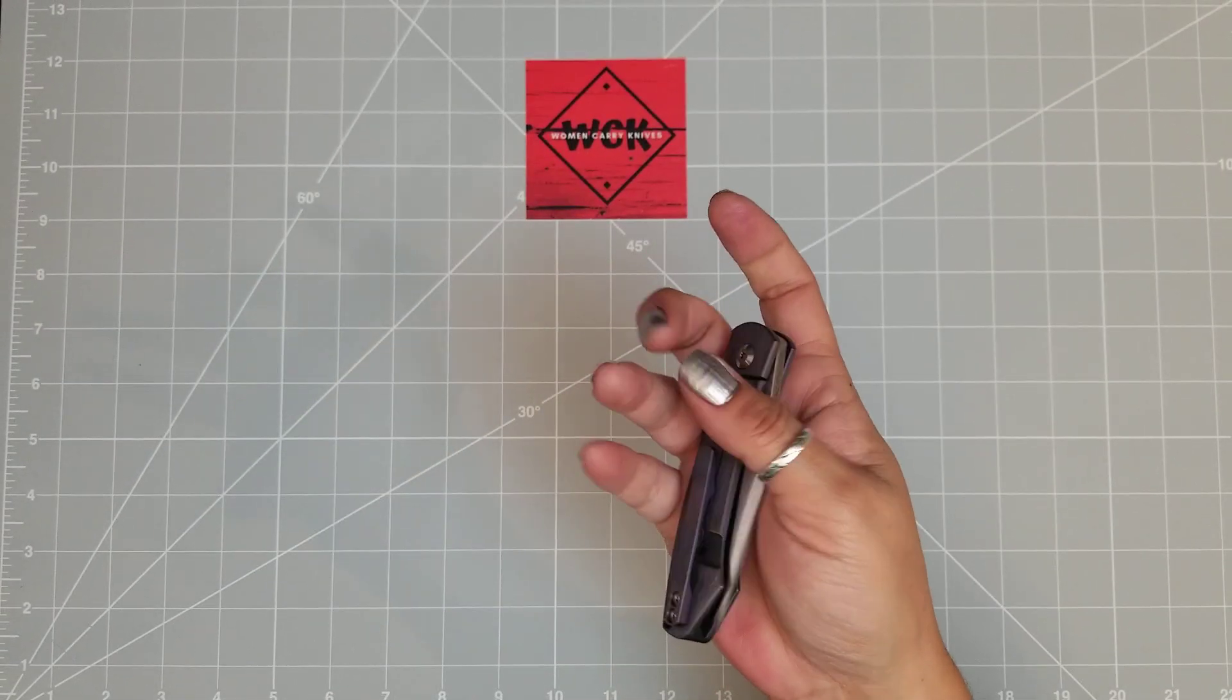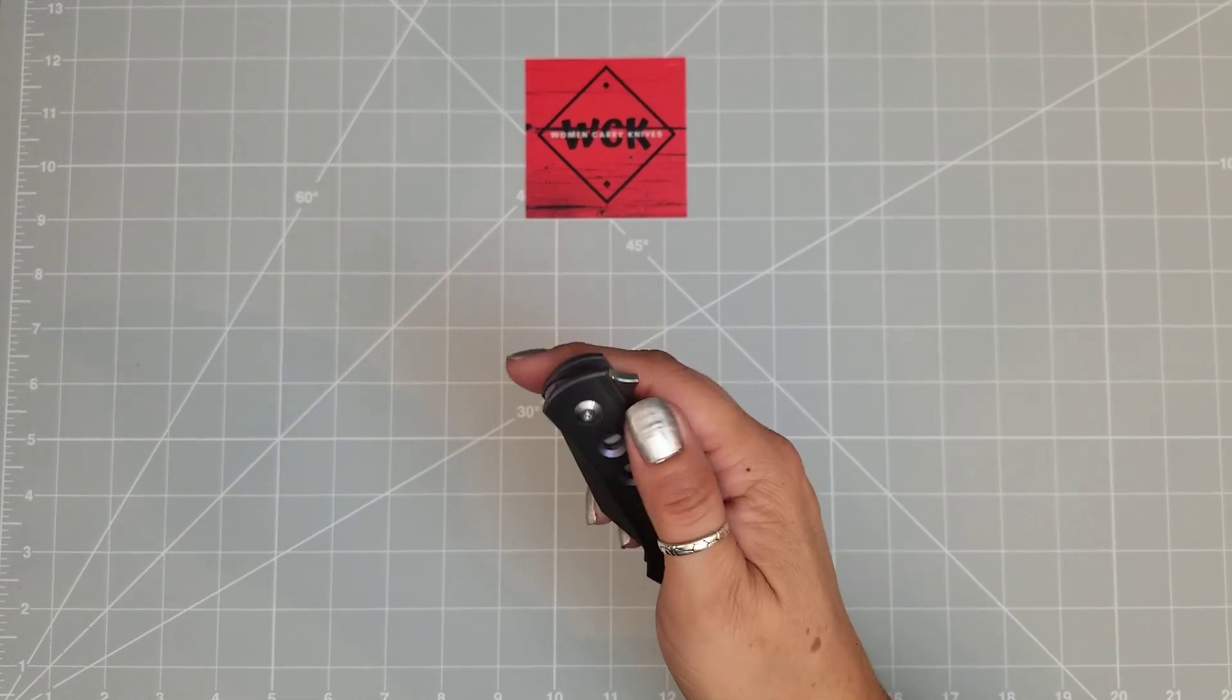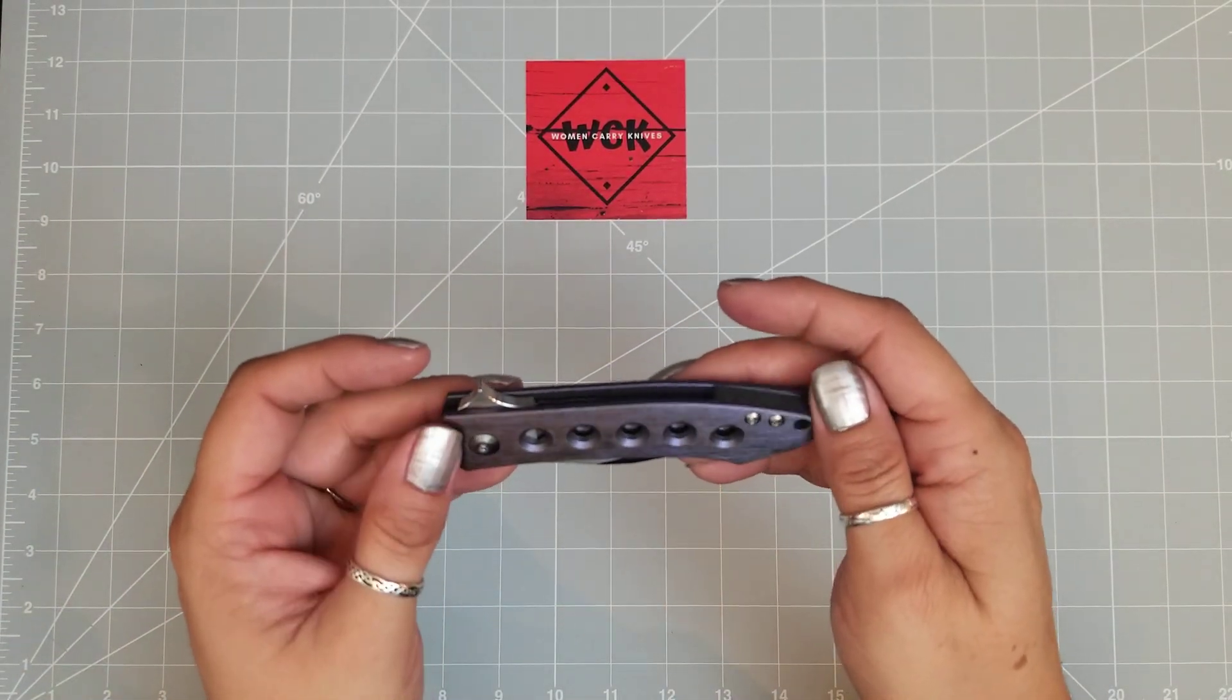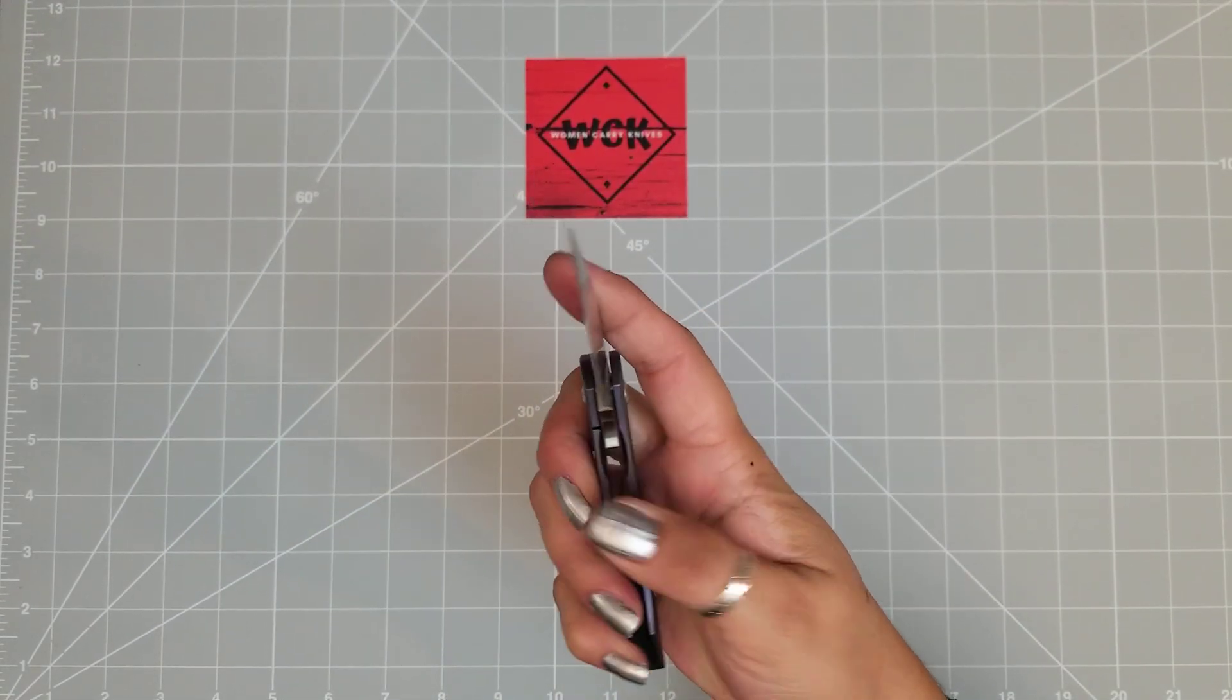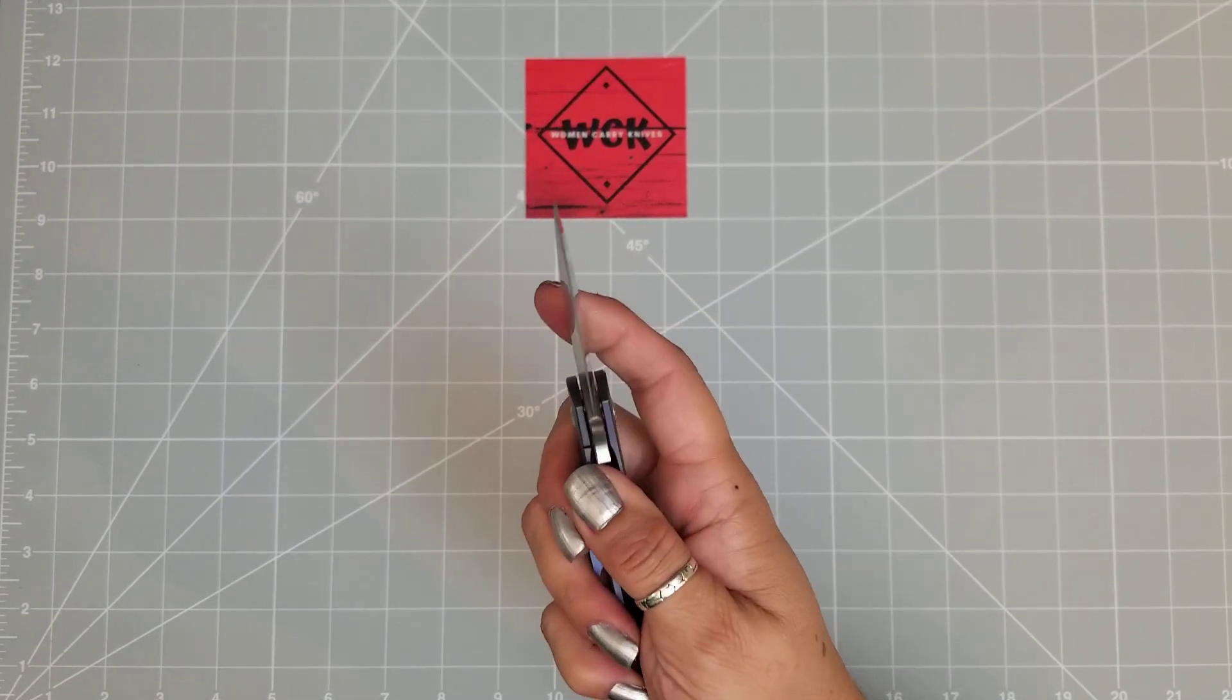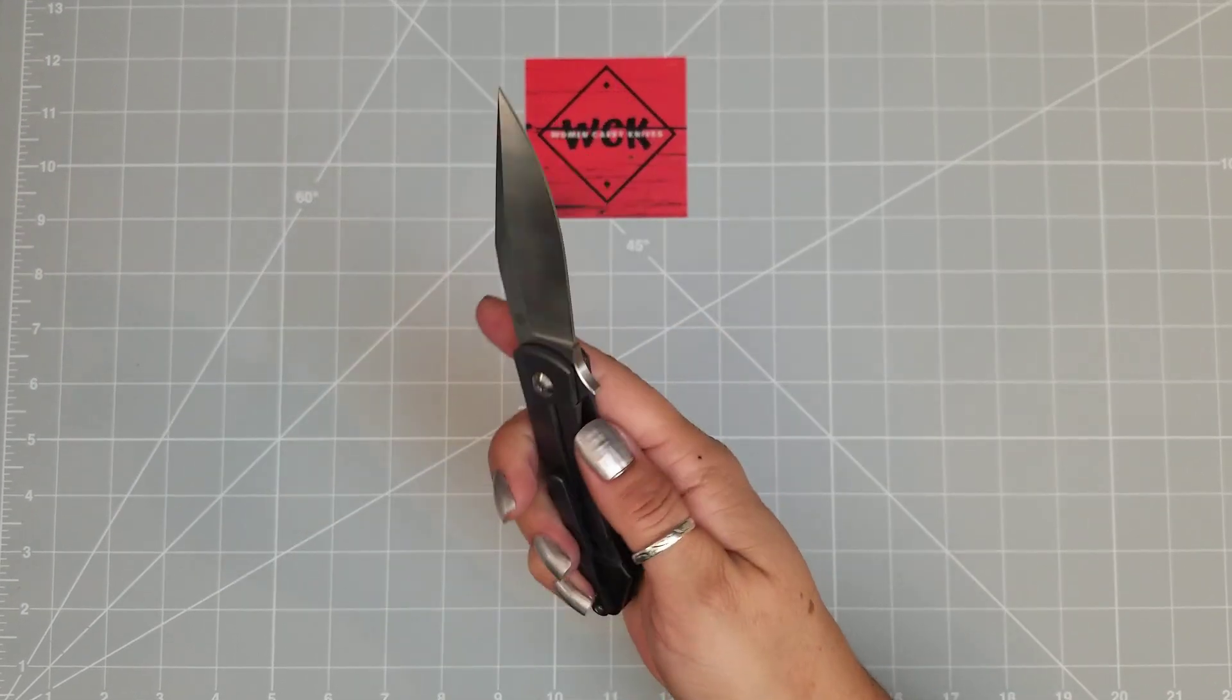I know that it is currently out of stock, so I'm really bummed about that. Anybody who wants to get one is going to have to go to Monterey Bay Knives' website and get on their mailing list for when they come out. I believe they had a blue one, an anodized all blue. I can't remember what other colors they had, nor do I know if they're actually going to be carrying those. I believe it will just be the plain titanium.